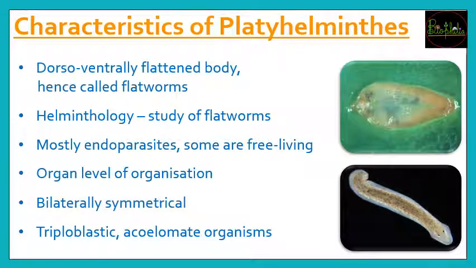So characteristics of Platyhelminthes. First of all, you need to understand how these worms actually are. These Platyhelminthic worms are the flatworms. Now why are they called flatworms? Flatworms in common because they are dorso-ventrally flattened. Dorso-ventrally means dorso is the region where your back is, or if you say you have your vertebral column, and ventral is the location where you have your chest cavity, or you have your lungs and your heart. So that is ventral. So these worms are flattened dorso-ventrally, and because of that structure they are called flatworms.